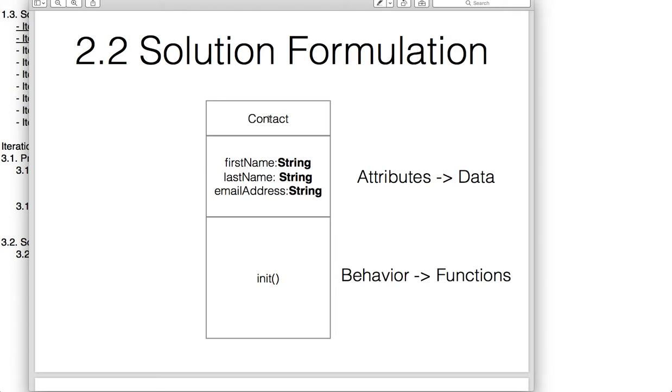The other group of members of a class is called the functions, or the behavior, and the functions are verbs that represent the behavior of objects of that class. So what does a contact do? So a contact can be initialized, meaning that you initialize its properties to different data. A contact can be encoded or decoded, and you may think of other functions that you can do with a contact as well, and these will be different functions.